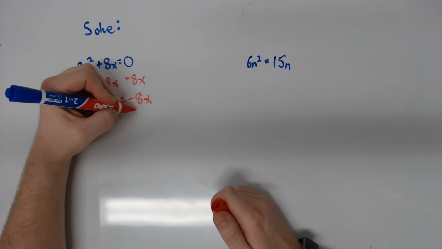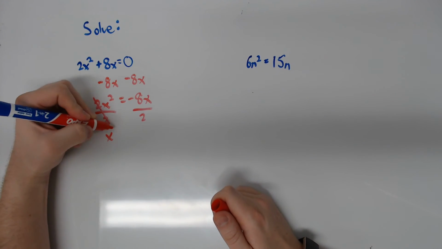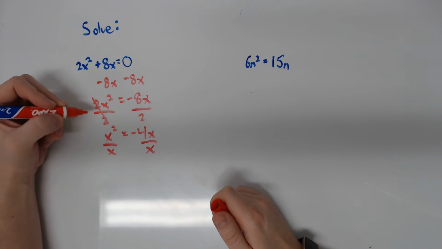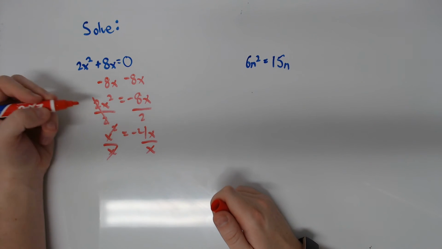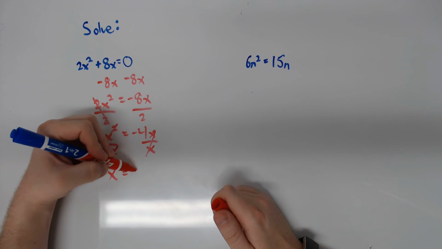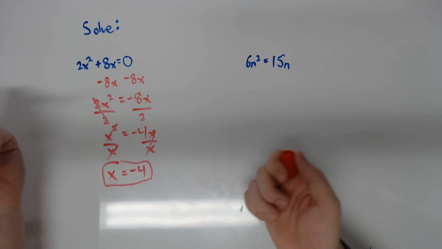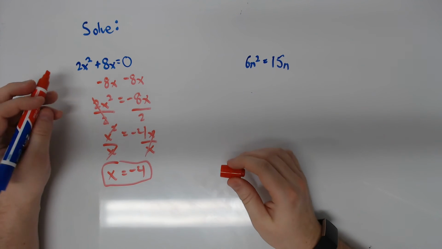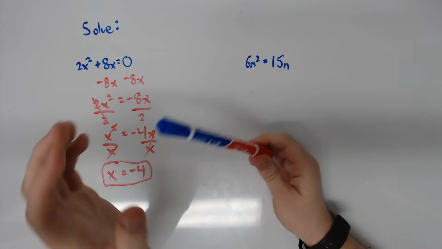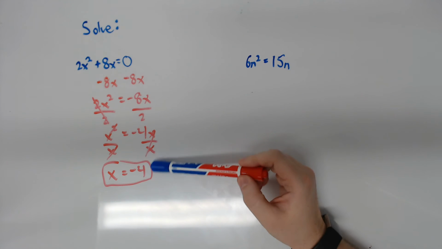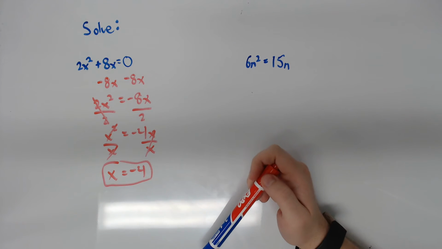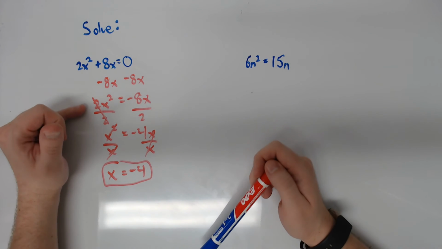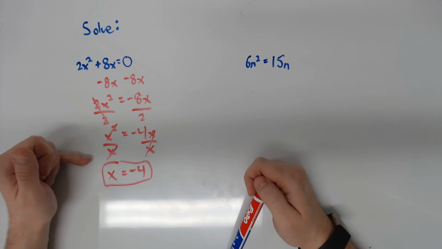Divide by 2, divide by 2. x squared equals negative 4x. Divide by x. Now the exponent's gone. x equals negative 4. That's it, right? I did it. Yay, congratulations. Except that is not the whole solution, okay? This only works, well, it's hard to give you that rule right now because you don't have context to understand why, but if 0 was ever going to be one of our solutions, this will not find it for us.